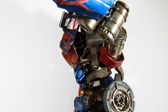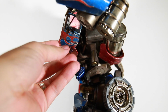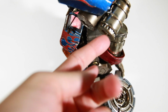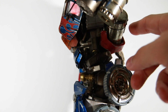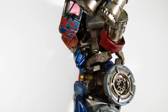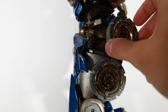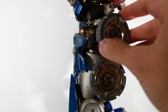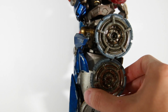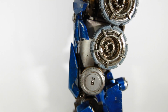And then here we just got the arm really up and out of the way. Again, here's that articulated door piece, right? That's the top of the shoulder piece. So then you can just look in there and see all that great detail. You can see the tanks coming off the back there. That's his midsection. These are the wheels. Again, this one is on this sliding piece and ball joint. And then this is on this nub. It can be moved as well.